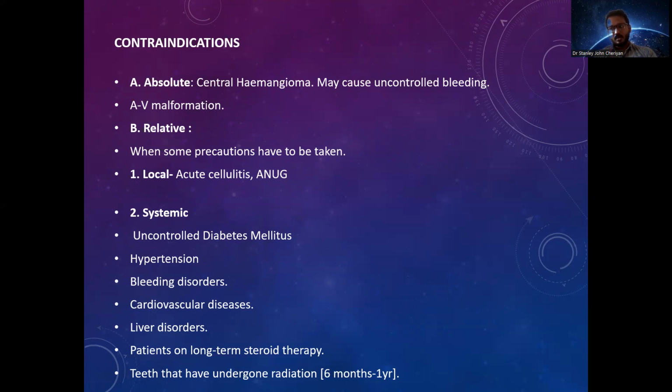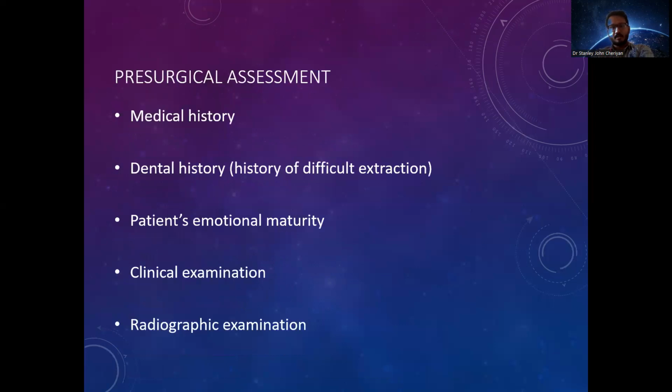For patients on long-term steroid therapy, he needs to take his steroids and his dose should be increased on the morning of extraction. He should be given morning appointments. It should be minimally traumatic, and you shouldn't cause him too much stress. Teeth that have undergone radiation can lead to osteoradionecrosis, so extraction should be done at least 6 months to 1 year after radiation therapy.